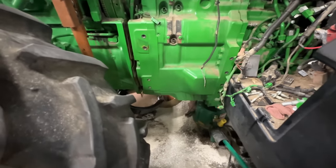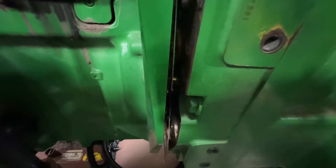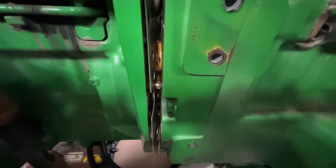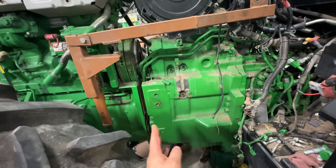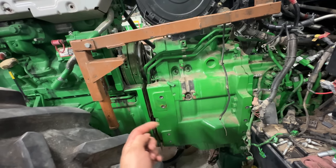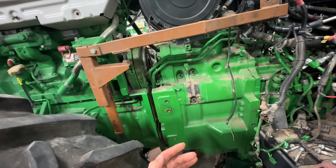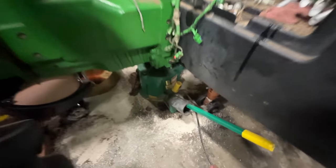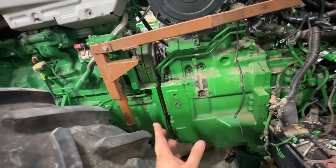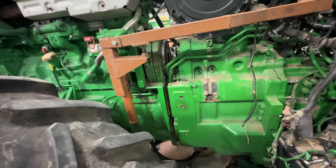Okay, so I took the air jack and I raised it up a little bit because our dowels in here weren't lined up with the hole. We needed to come down with the transmission a little. So you want to get this situation as straight as possible when you come apart, so it's a lot easier when you go back together and everything lines up. So we raised it up and then we turned in the wheels here a little bit to get it lower, and we got it pretty close. I think it's good enough, so we'll continue to roll this thing forward.